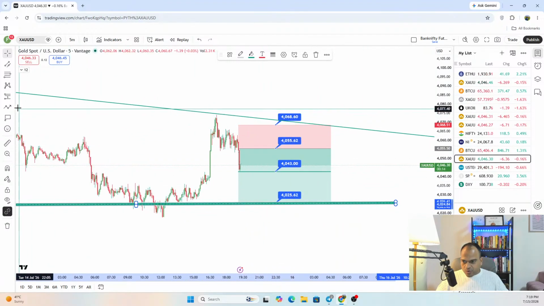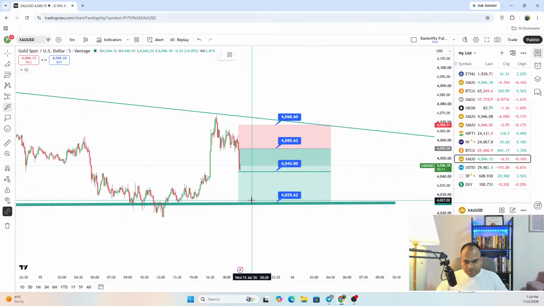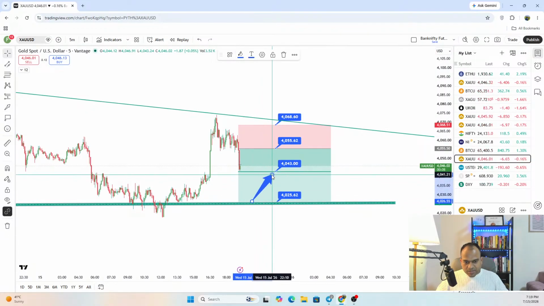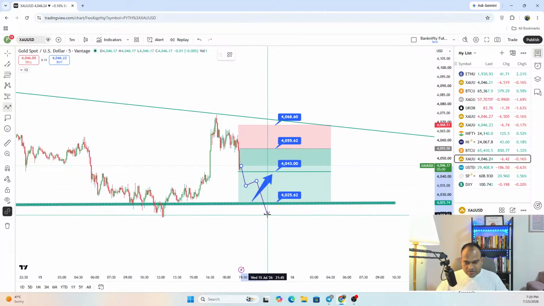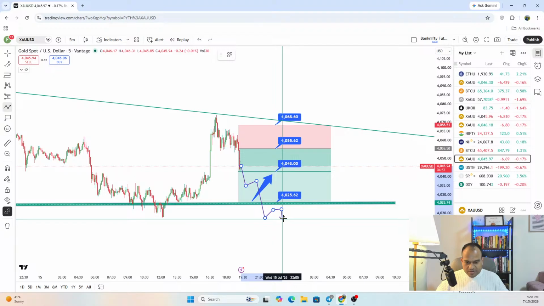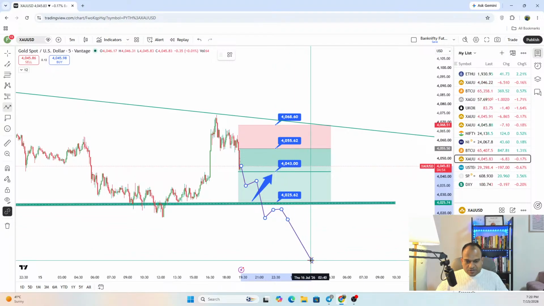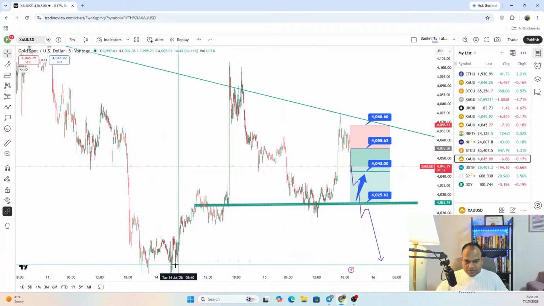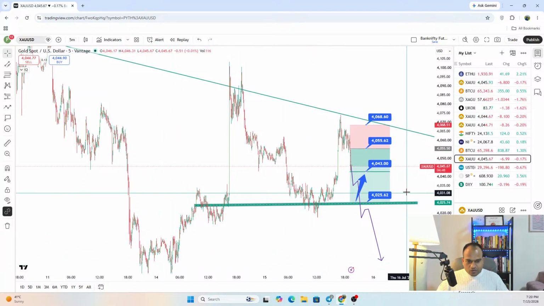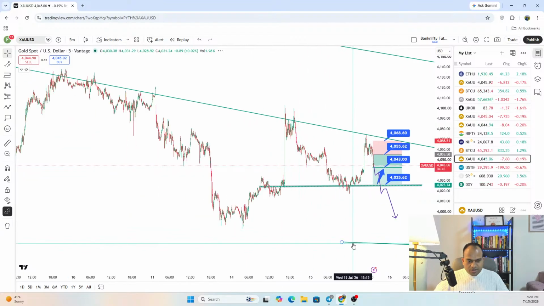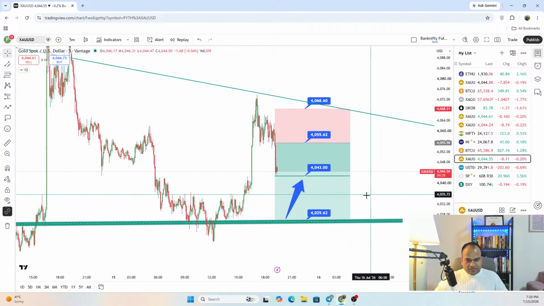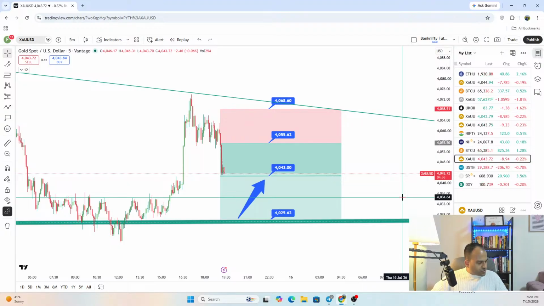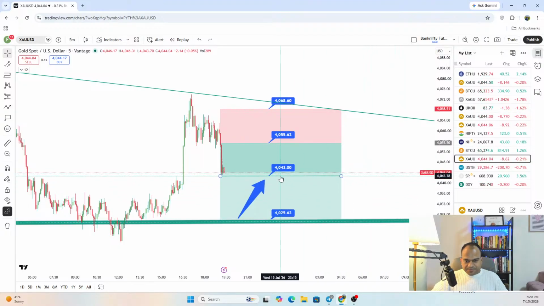And if the market comes here and fails to breach this level, then we would see the market again going upward. But in case the market successfully breaches this level, comes and breaches this area and spends some time here, then expect a further downward trend, somewhere to this liquidity zone, which is here at 3994. We'll wait and see, but for now, what I'm going to do is wait and watch if my TP takes, which is 4043. So I'm expecting that TP to hit anytime now.